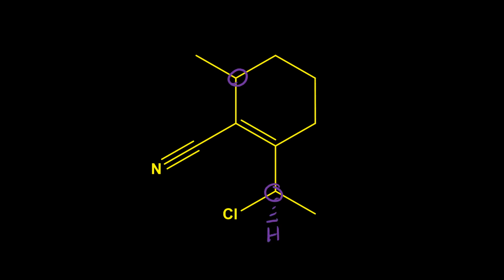So let's draw in the hydrogens that are missing, and let's talk about how to decide what constitutes a unique group. So it's pretty obvious if you look here that chlorine and hydrogen are not the same thing, so those would count as 2 different groups. But when you get over here, you have a CH3 group this way, and you do have a carbon at this position. And so we're going to go out 1 atom at a time.